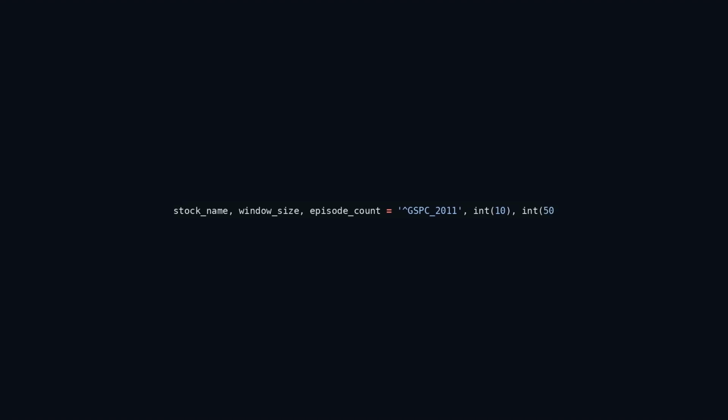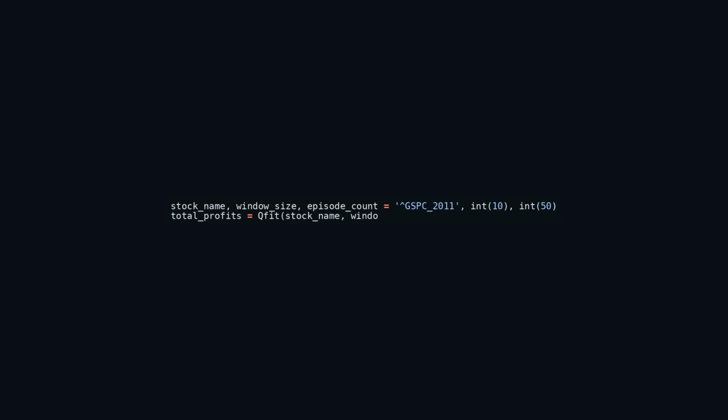In the context provided, it seems that the fit function is utilized for instructing a model on how to forecast stock prices via reinforcement learning. Subsequently, the function embarks on training the model utilizing the designated stock dataset, GSPC 2011, along with the specified window size, batch size, and the number of episodes for reinforcement learning. The variable named total profits is designated to retain the outcome yielded by the fit function. This result could likely represent the cumulative profits attained by the model subsequent to its training.